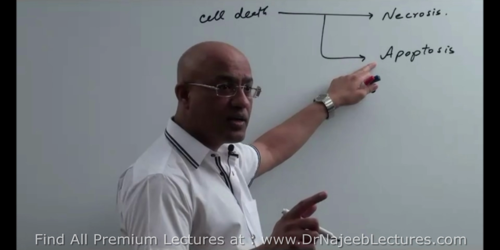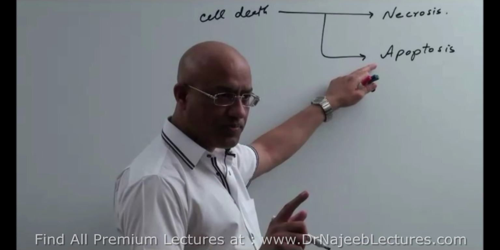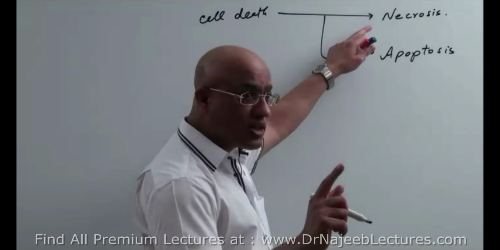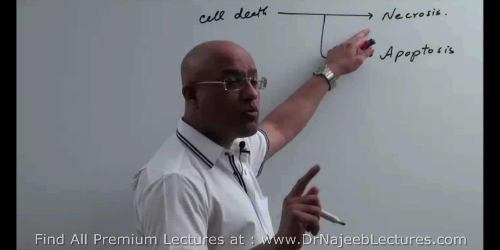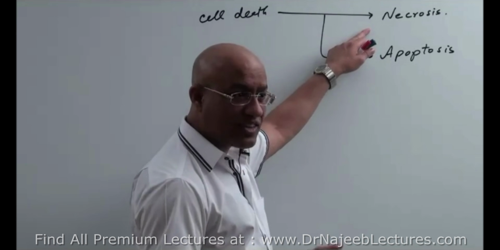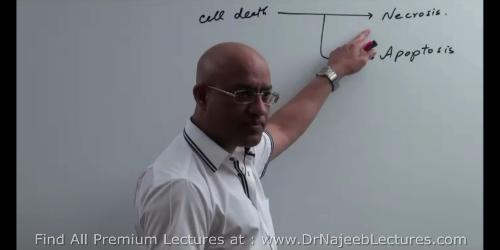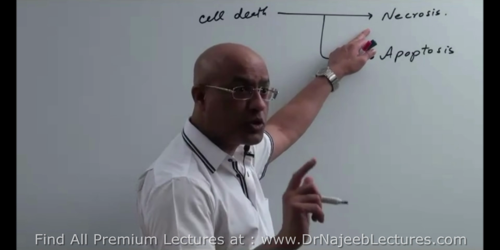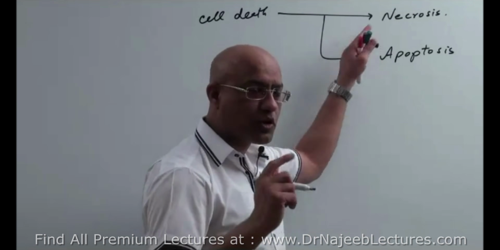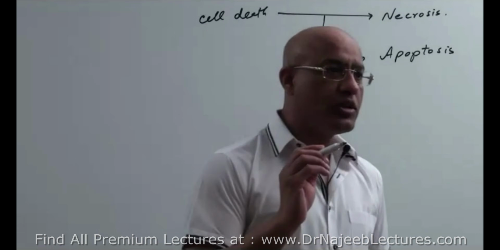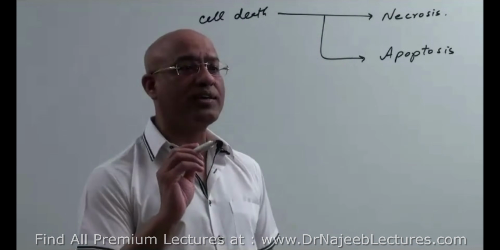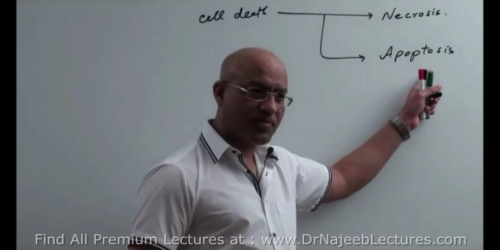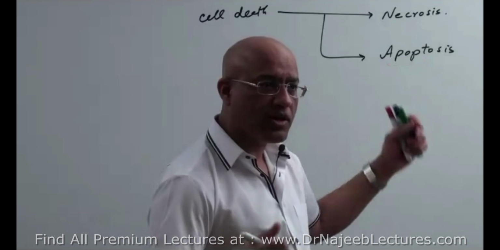Necrosis always occurs when there is irreversible cell injury, lethal cell injury, unwanted cell injury, accidental cell injury, pathological cell injury. Necrosis may be due to trauma, severe ischemia, toxins, or radiation. So whenever necrosis occurs in your body, it is usually a result of unwanted injury and it always damages the body tissue.